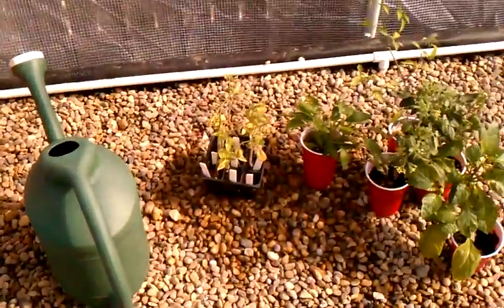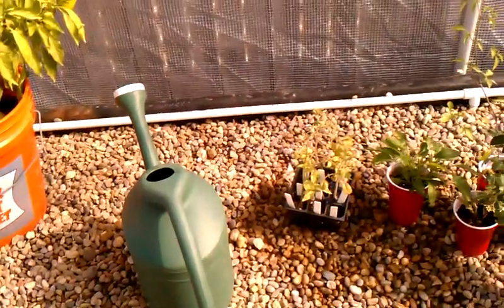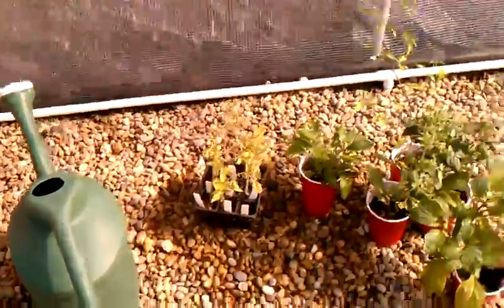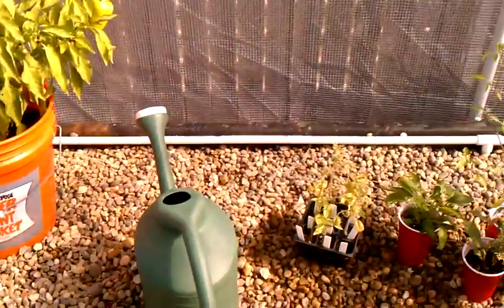I just need to get some plants in here. I've already got some lettuce in the other aquaponics — the indoor aquaponics. I'm probably just going to transfer the lettuce over to this and start some new seeds. I just haven't had any time — I've been extremely busy, and I just now got the chance to actually come out here and finish doing a lot of things that I needed to do.